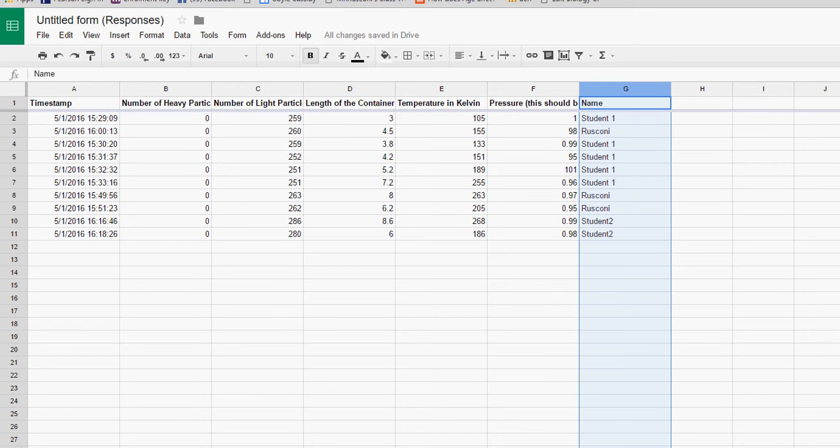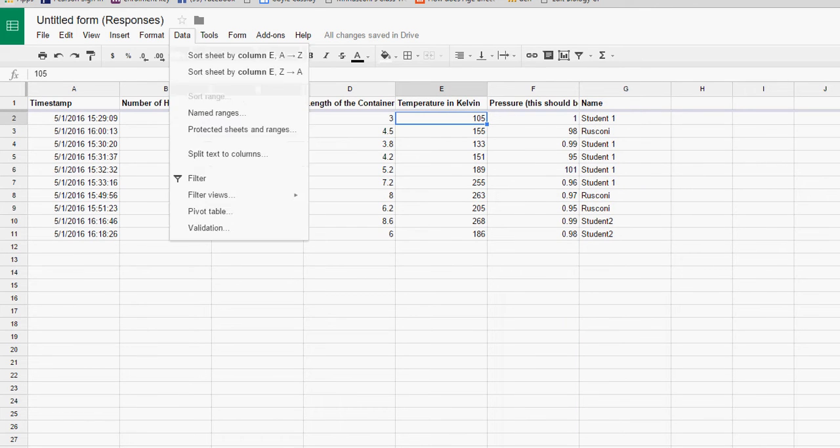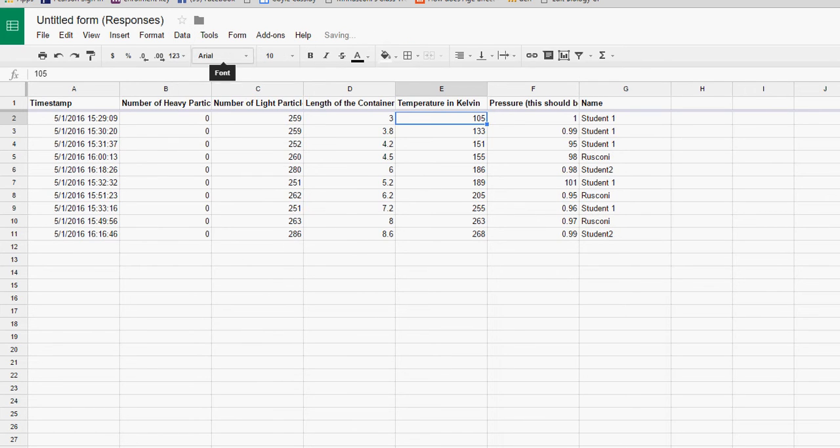What I'm going to have you do is graph out the data. The first thing you're going to notice, I'm just going to hit where it says temperature Kelvin, and I'm going to go Data, sort this column A to Z, and you notice that right here we've got the heat. As the temperature in Kelvin increases, you notice that the volume, the length in centimeters, now we're going to consider the tube as a constant.